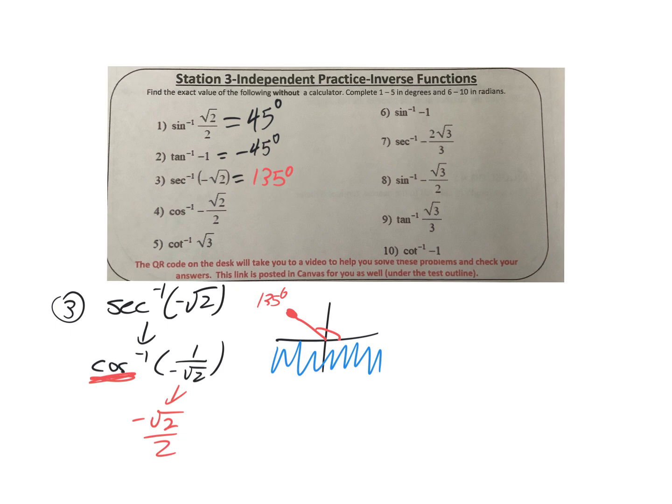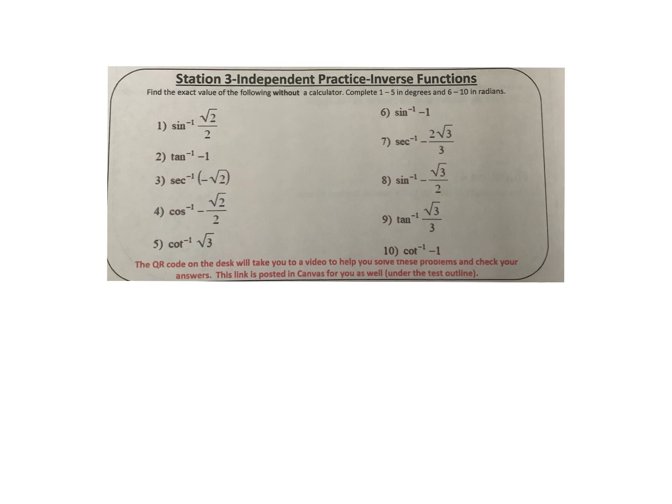So you can use this trick of flipping the fraction over to turn it into the reciprocal function that it goes with. That way you can find it easier, right? So cosecant can turn into sine, secant turns into cosine, and of course, cotangent can be turned into tangent by flipping it over. So if you put the number 1 over that, or flip your fraction over, you will get the reciprocal version. Okay, let's take a look at a couple of these in radians now. Okay, so it's the same concept. You're still looking for where the function's value is equal to that, like what angle it is, but we're going to do it in radians instead.